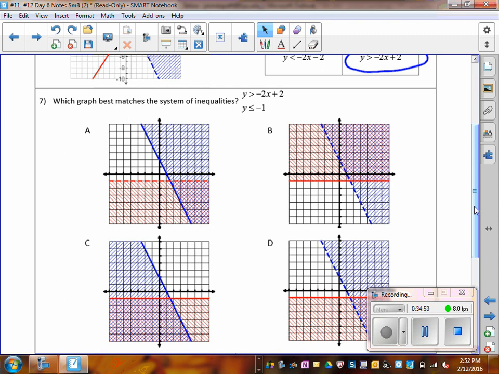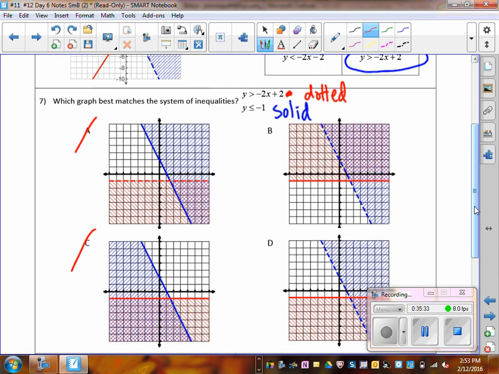Yeah, I think checking solid or dotted is pretty easy, right? So my first line, is that solid or dotted? Dotted, right? So, let's see. It has my y-intercept at 2. So we know it's going to be a blue line they're talking about. So it has to be either B or D. So we know not A or C. Okay. Now, my other equation, well, they have both solid there, don't they? So that doesn't help us out too much more.